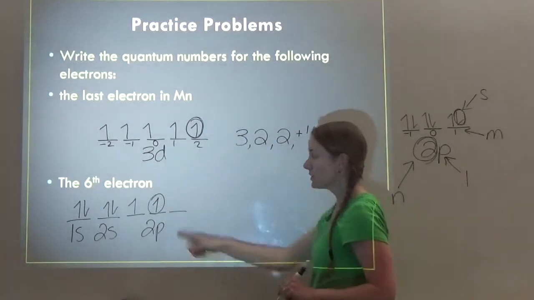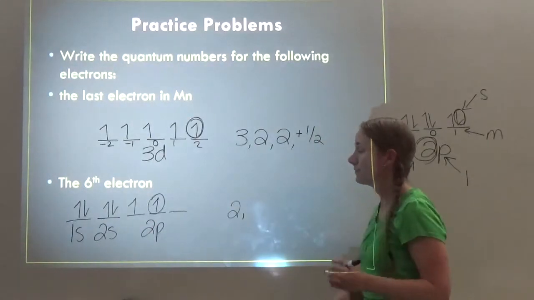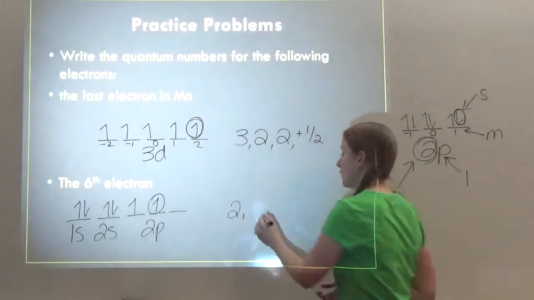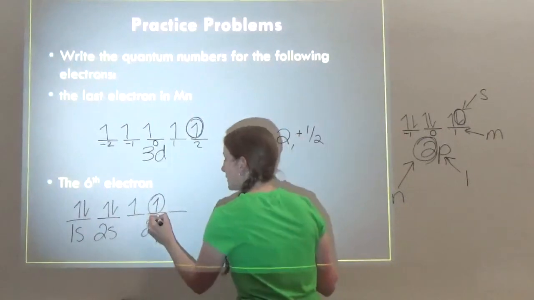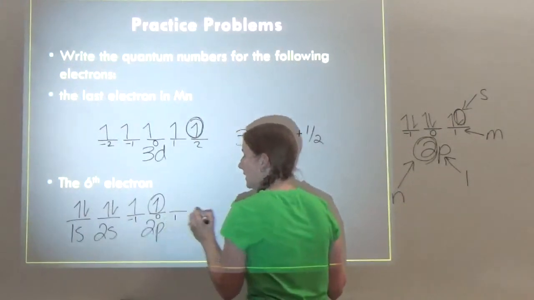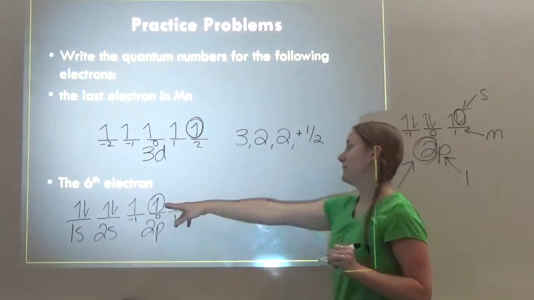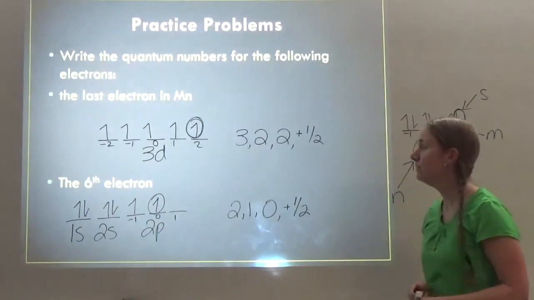So we write quantum numbers. It's in 2p, so my first quantum number, n, is 2. p is my sublevel, so remember s is 0, p is 1. For the m, I look at the orbital. Remember, 0 is in the middle, negative to the left, positive to the right. So I'm in the 0 orbital. And then I picked another up one, so it is +1/2.